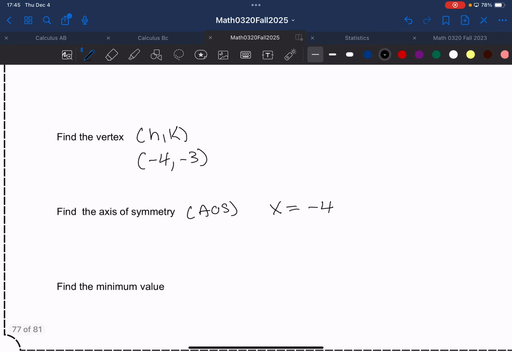Okay, now it's saying find the minimum value. So it's not asking you to say, okay, is it a max, is it a min? It's telling you that it is going to be a minimum. And in order to find that minimum value, we are going to look at the k value. Okay, so our k value is -3, so that means our minimum value is -3. This is not an equation, so we did not have to write x equals or y equals. It's just a number. So that would be for range, if it's asking for range. So this is our k value. Okay. This is our h value. And then we said vertex was h comma k.